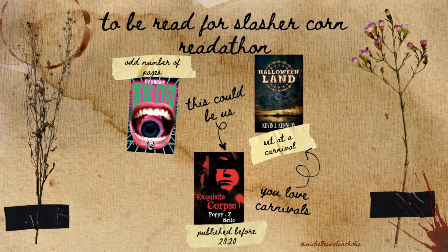Then I want to give my witchy slasher a knife, because I think that's just a classic slasher weapon, and I imagine she would be in her kitchen chopping up veggies and then step out the door and go slash some people. And to give her a knife, I have to read a book published before 2020, and I went with one that I've been wanting to read for ages, and that is Exquisite Corpse by Poppy Z. Brite. And as most of you will know, this is about serial killers coming together and engaging in a dangerous relationship. I'm honestly a bit nervous about this one, but I think I'm going to really like it.